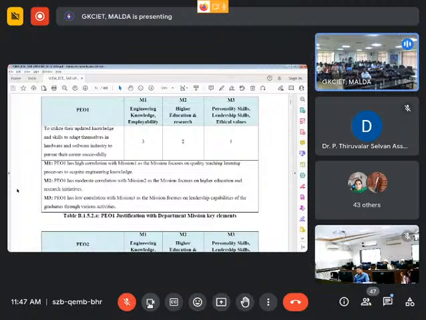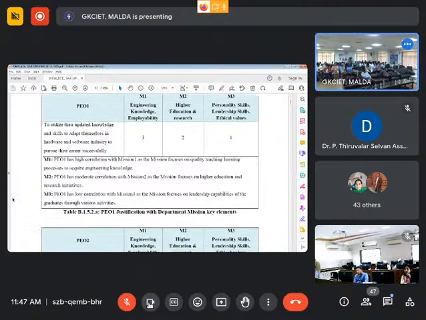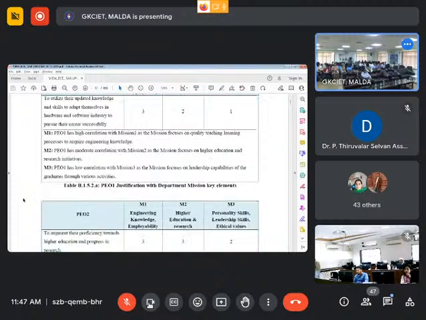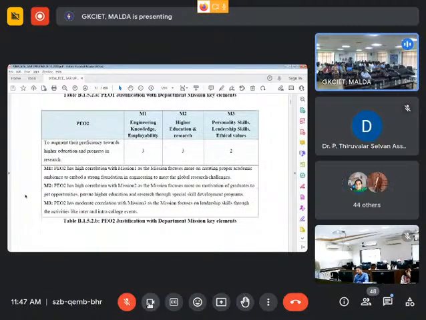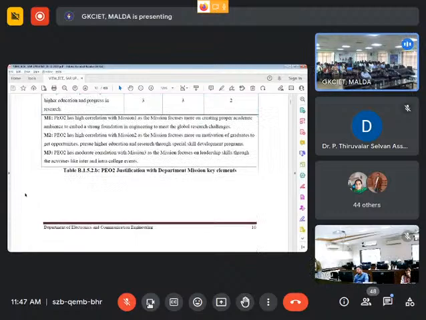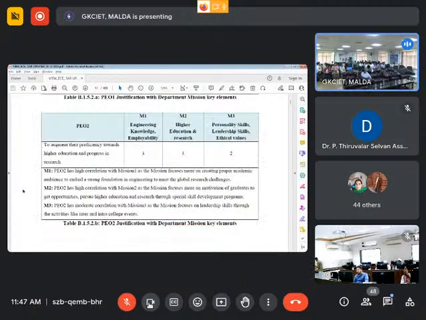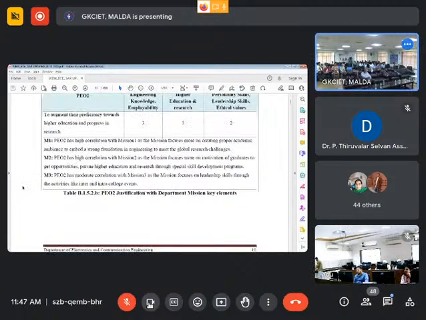For each PO they have given justifications for the mission. PO1 is with mission 1, PO1 with mission 2, PO1 with mission 3. So that is the justification. You have to really give this type of justification: justification of the mission statement with PO compliance. Next. Skip it. Go to criteria 2. No, go up, go up, go up, you are going the wrong way.